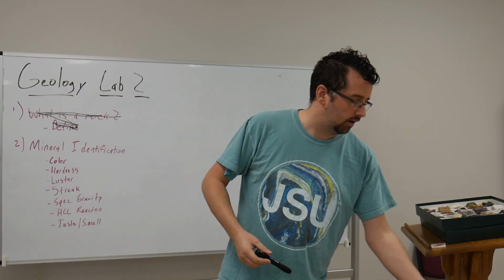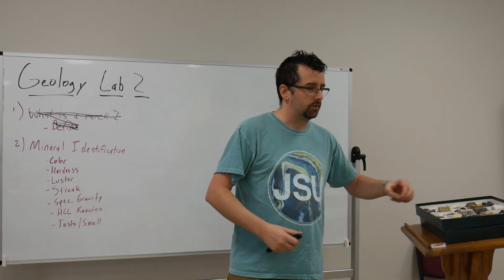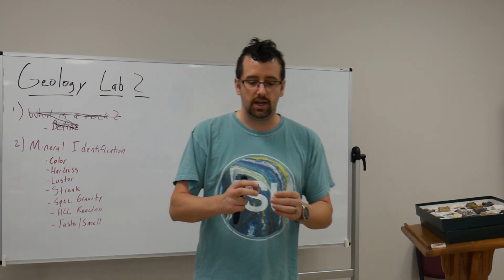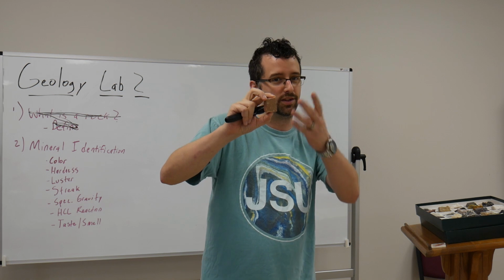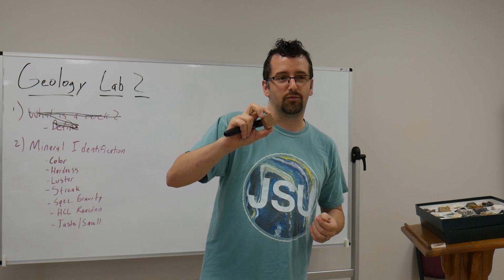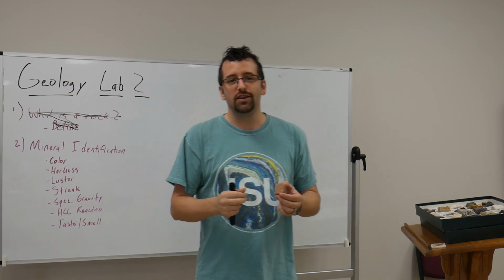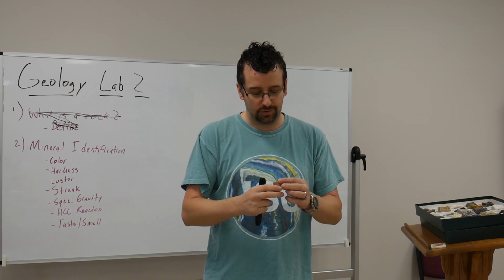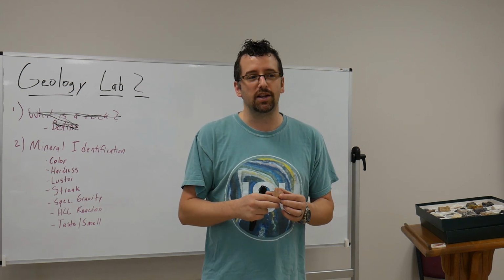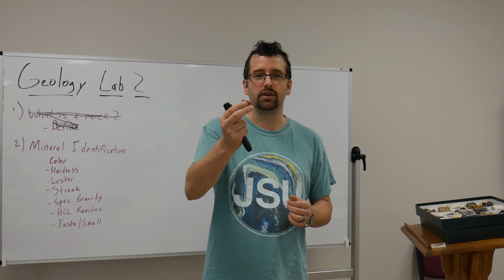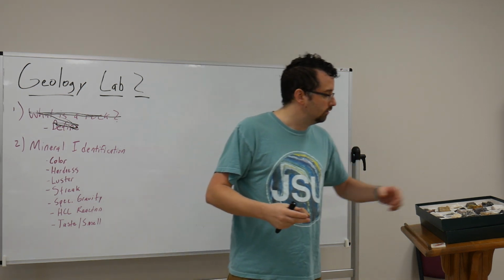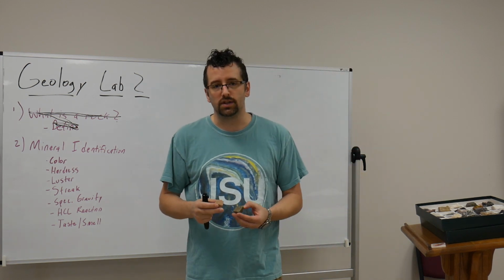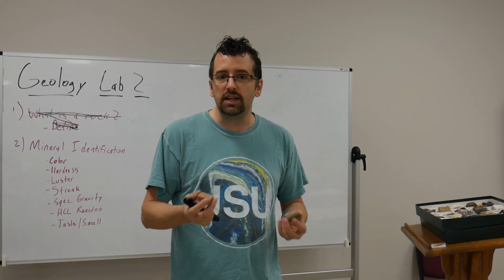So to talk about color, I want to bring out my friend sandstone here. All right, so sandstone, this is red sandstone. And as you can tell in the name, you might not be able to see this too clearly, but hopefully you can at least see the color. Red sandstone is defined by its color. There are many types of sandstone, but this is its color. All right, so that means that you can look at one type of rock or one type of mineral and get an idea for what that is.